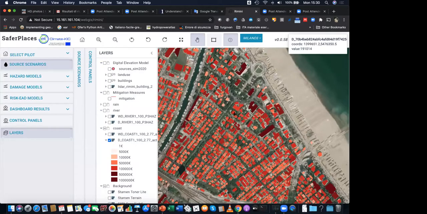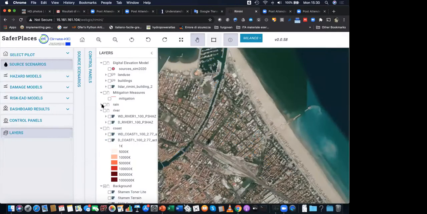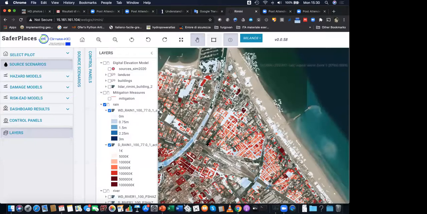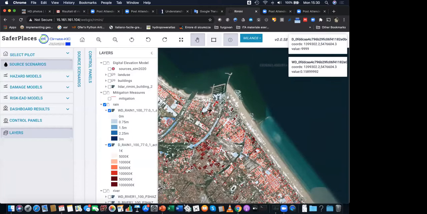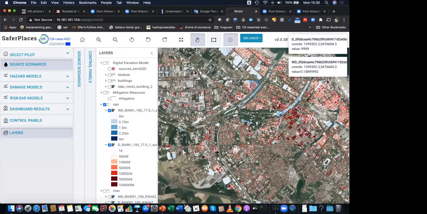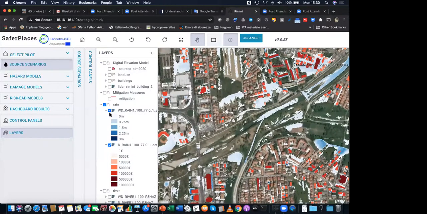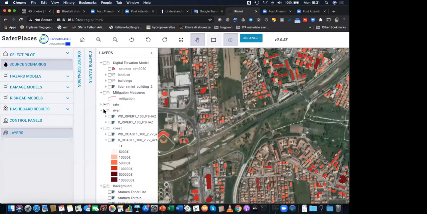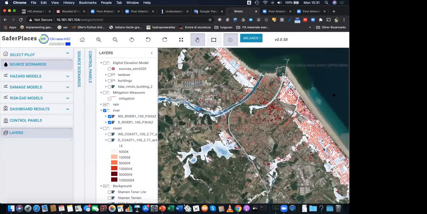So this is the scenario in actual conditions related to coastal flooding. And then this is the rainfall scenario. We have the same maps produced in real time in a few minutes, exploiting the high power computing of Amazon. And again, we are able to map the flood hazard related to these pluvial events. And the same for the river, exploiting the GFI approach, the SaferRiver model. We are able to quickly compute the flood hazard and the damages associated with a specific return time.